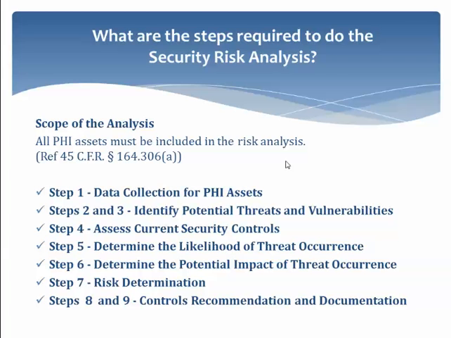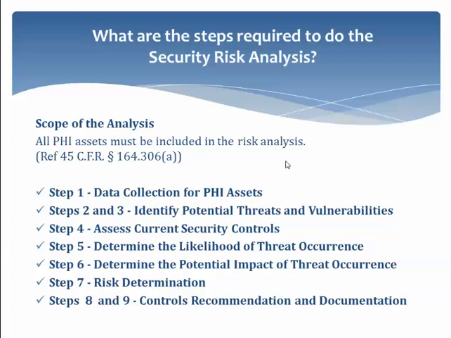Once you know that, the next thing is, if the assets do get compromised for whatever reason, what is the impact and the likelihood of that happening? So once you have steps 1 to 6 known and ascertained, the risk score tells you your current risk exposure level. It tells you either that you're very prone to being broken into and compromised, or that maybe you have enough security controls in place to ensure that your PHI critical assets are sturdy. They are not prone to being compromised, or there's a low chance of it being compromised.